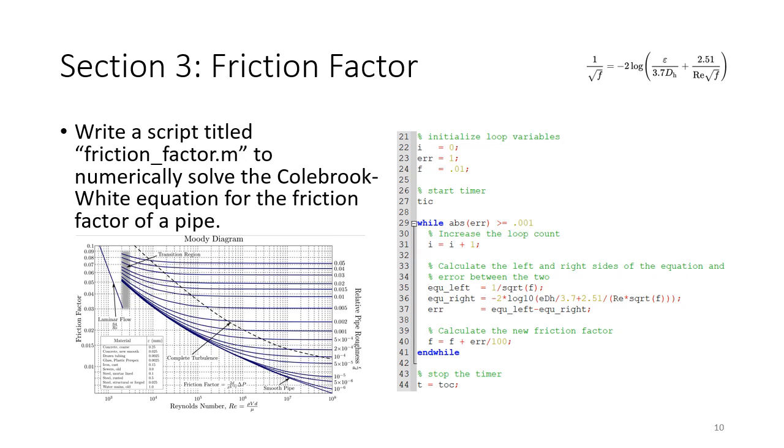The reason I think this is a good example, again, is that this is a very complex chart for actually looking at what the friction factor is for a given pipe with specified relative pipe roughness. And here's the equation, the Colebrook-White equation that approximates the chart and can be used instead of having to read the chart. So we're going to actually program this, and I'll walk you through a few tips to do this on the next slide.